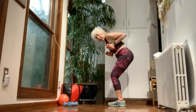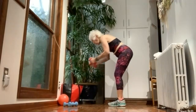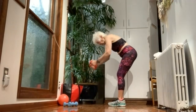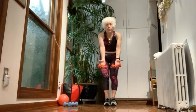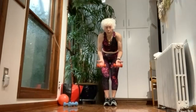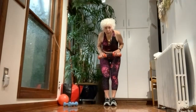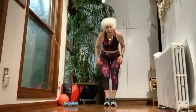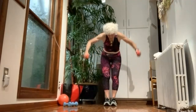Now we're going to row. Bend the knees. Eight. Four. Palms up. Arms down, keeping your arms close to your rib cage. Squeezing the shoulder blades in the back. Four. Reverse fly. Here we go. Four more.